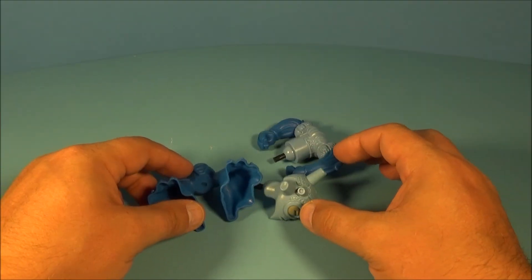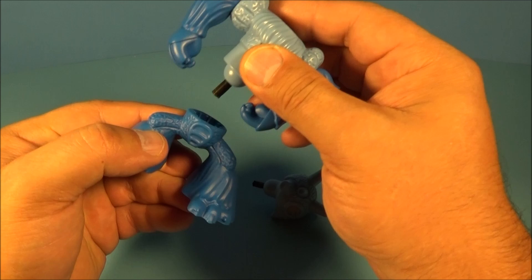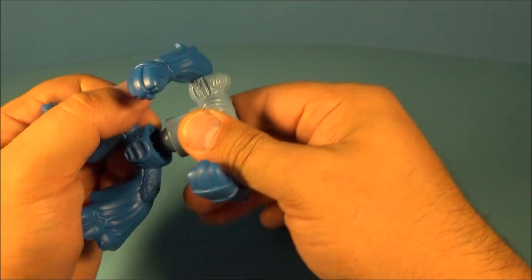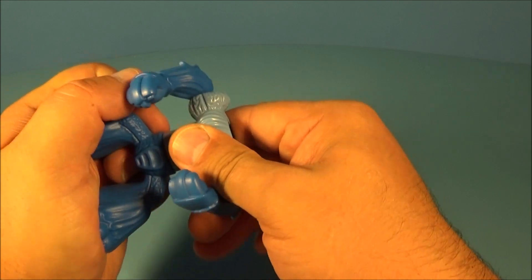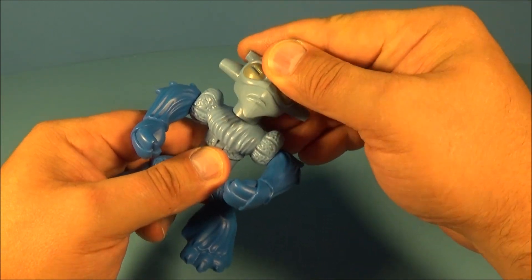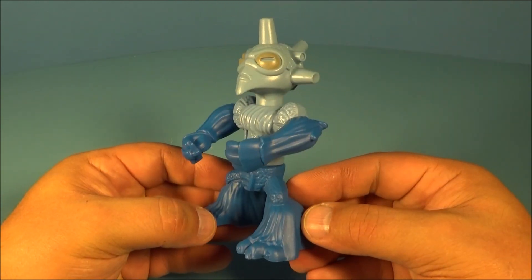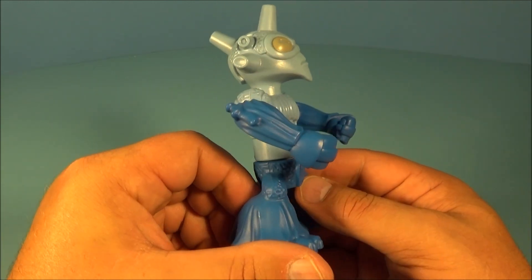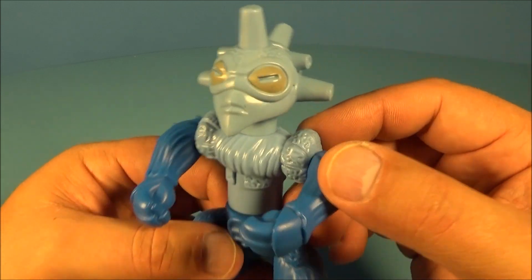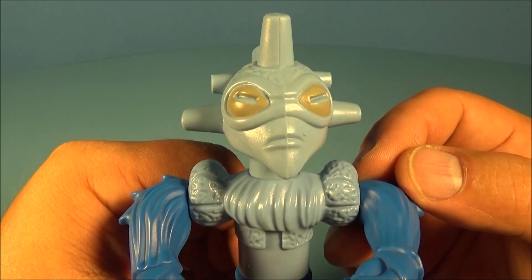Next we have Nepal — N-E-P-O-L. Very cool name. We plug it in right here — move the arms up just a little bit, that's the front — plug them in just like that, and here is the head. Slide that in and there we go. This guy is very interesting — I like this one. Very cool shade of blue going on, this aqua blue type coloring, and a very cool looking face.